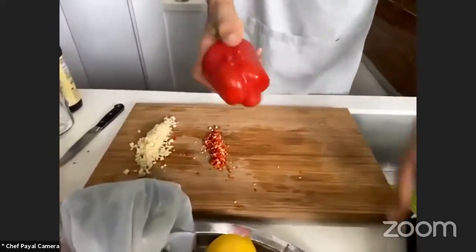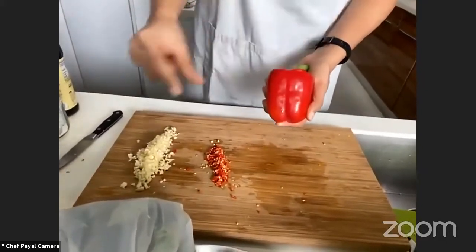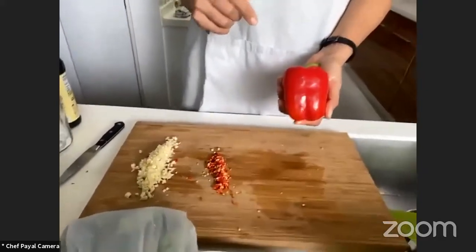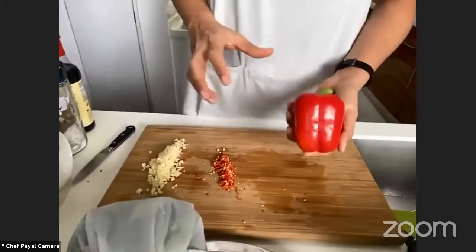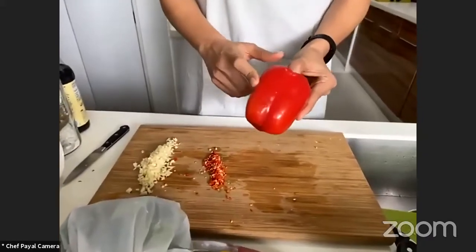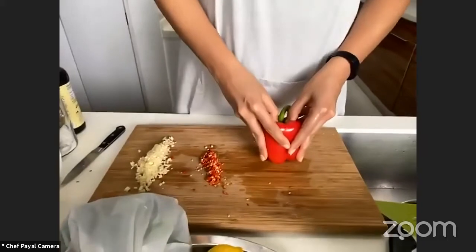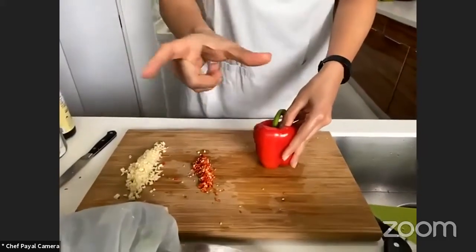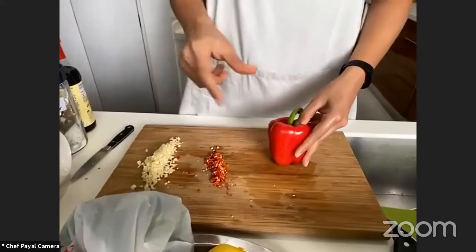Okay. Pepper. I've got a red pepper. Now, traditionally, they don't use red pepper in this recipe. They use long red chili peppers. They are not exactly hot. They just have a touch of heat to them. I didn't want to make this dish overpoweringly hot for you, which is why I chose red peppers today. But if you enjoy spice in your food, the next time you do this, do it with red chili peppers, the really long ones. They look a bit like jalapeno peppers, but they're actually sweeter.